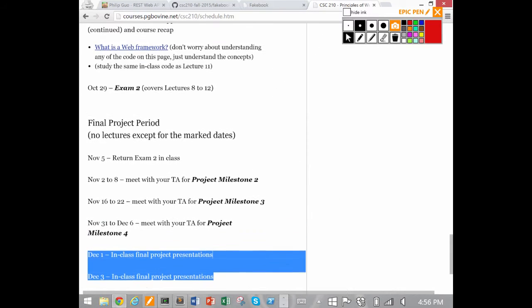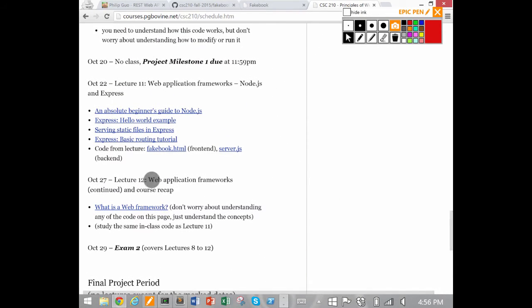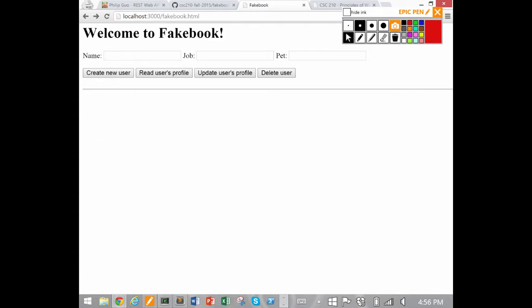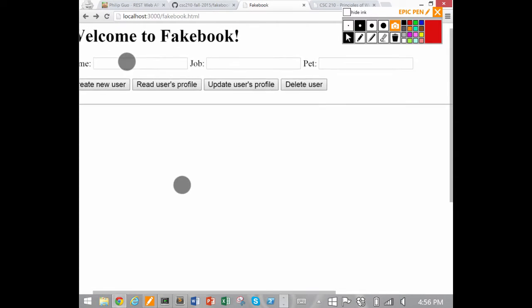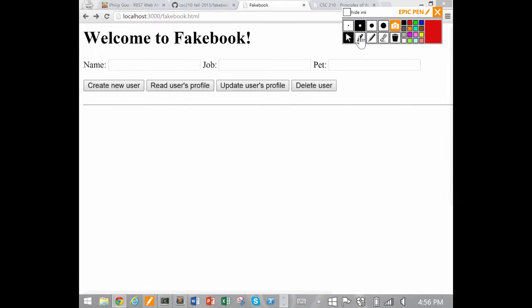Okay, so with that schedule, today again is the final lecture of a 2-part series on web application frameworks. I just want to recap what we've actually covered last time. Recall that we had this Fakebook app. So we reload. This is running again on localhost, just like all the things are running on localhost. This time it's port 3000, because the Node.js server, we just set it to 3000 just because. And this fakebook.html is the file that we're loading.